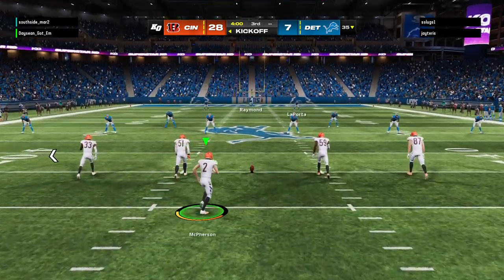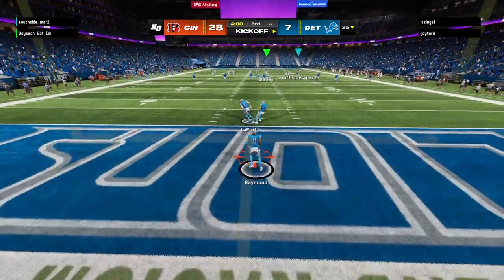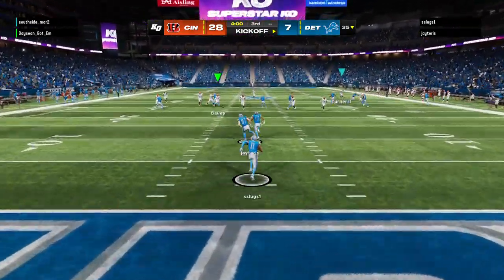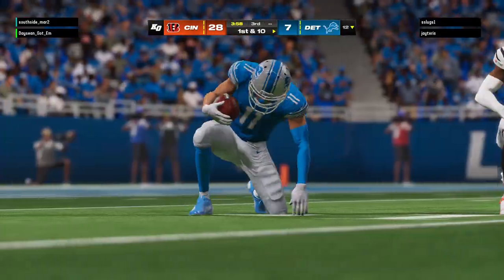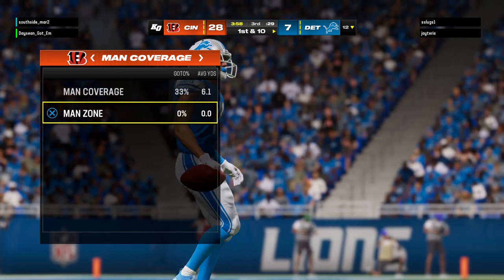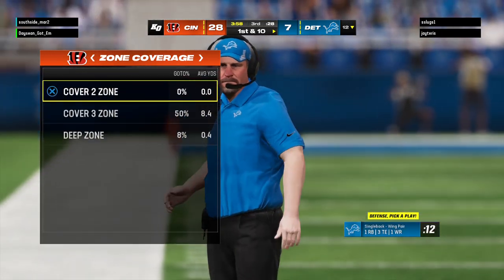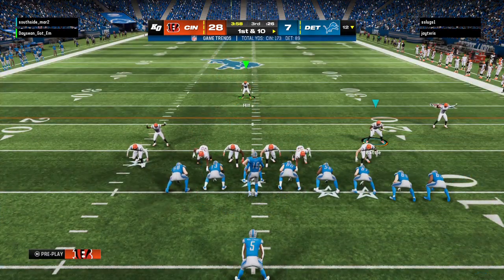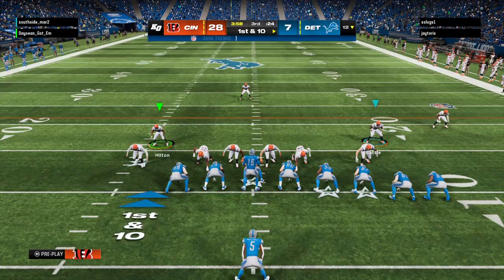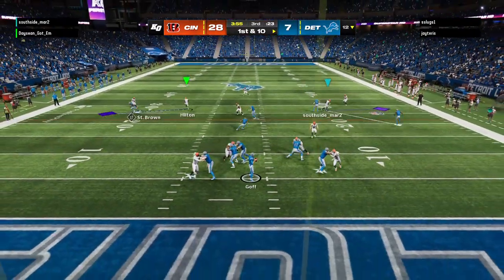It'll be Lions football to start the second half, and they trail here as we get back underway on EA Sports. Here's Raymond bringing it out. And not a good return here at all, as they'll be forced to start at the 12-yard line. In this position, trying to get back into the game, teams are looking for a spark from their special teams. That's not what they got, though. They got a setback, and they have a long field to cover if they want to try and put points on the board. On first down, Goff.